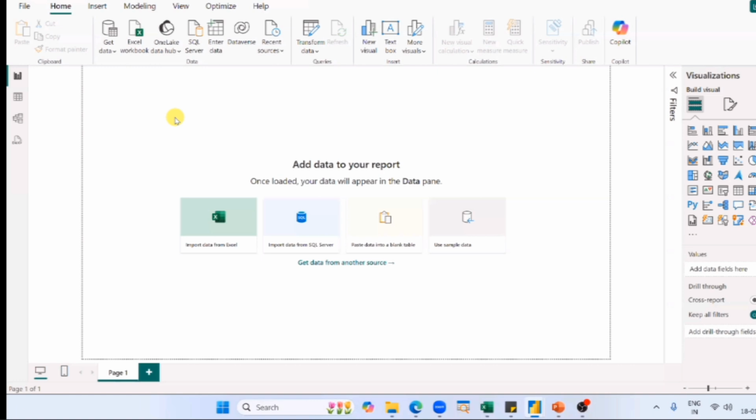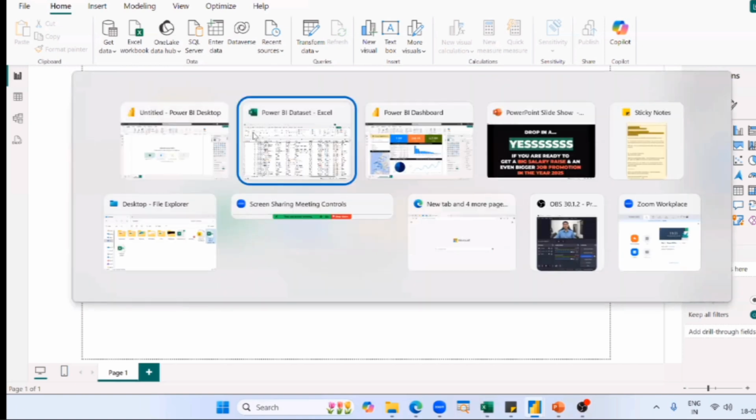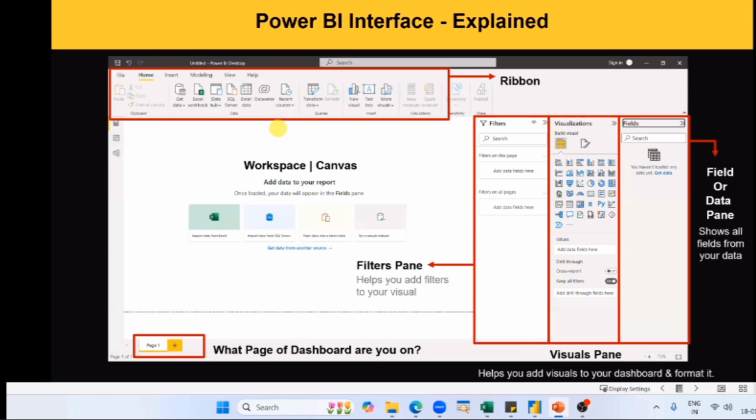Now, before we start building our entire dashboard, let's understand the interface of Power BI. I will give you everything step by step. You will learn a lot of things, but step by step. So if you have any questions while you are learning one thing, like, sir, what is this? What is that? Hold on to it. We are going to learn everything step by step, systematically. So for now, let's understand the interface of Microsoft Power BI. Guys, this is what you have in front of you.